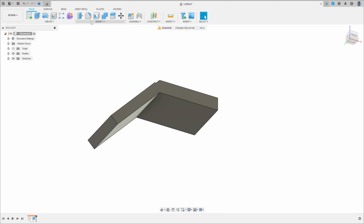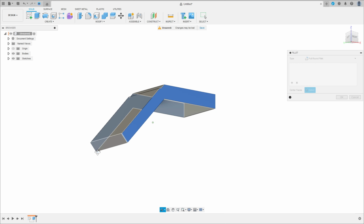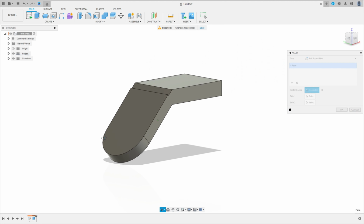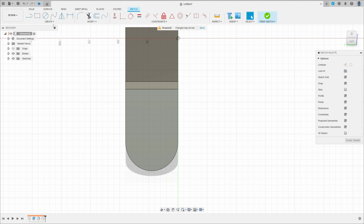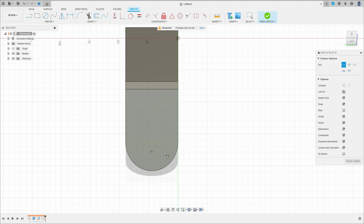Now go to modify, select fillet, select a full round fillet, make a full round fillet here. Okay. Now go to create sketch, select this plane here, this face. Go to create and select a slot, center to center slot. Make a slot here in the center of this circle.